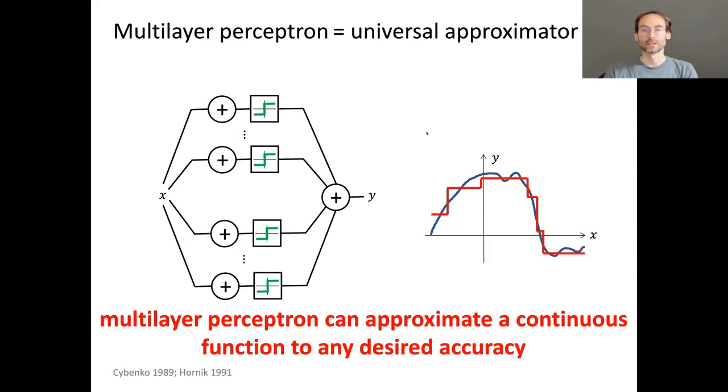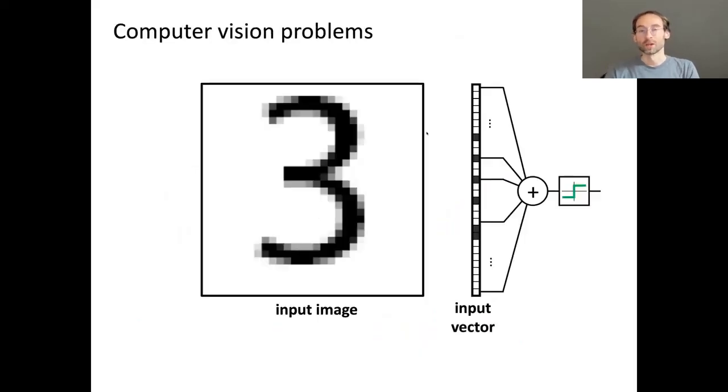When we try to apply these simple neural networks to real-world high-dimensional data, such as images, they tend to fail miserably. This was one of the reasons for the so-called AI winter that happened probably around the 70s or even before. Let me show you an example. This is probably one of the simplest problems in computer vision, digit classification. We see an image and we want to say that this is digit 3. How can we do it? We just stack this image into a vector of pixels and feed it into such a neural network.